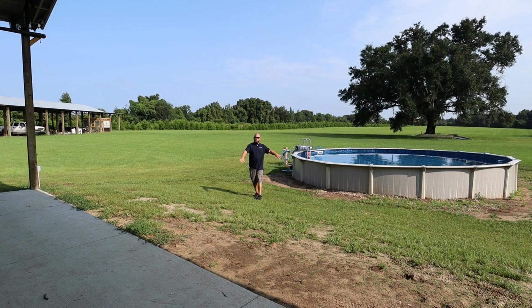So today we're going to backfill underneath where the deck is to try to control erosion and water runoff. That's very important, and now's the time to do it. Otherwise, you're going to have to manually hand throw all the dirt underneath the deck.